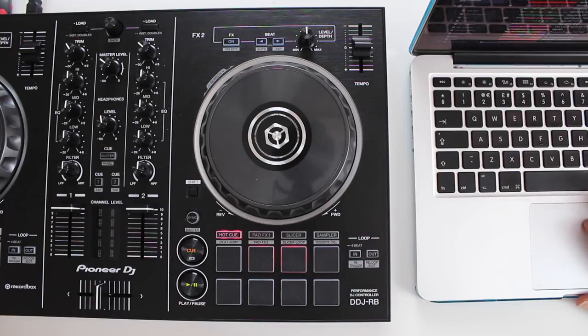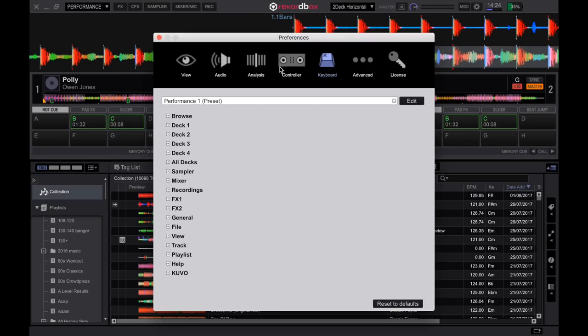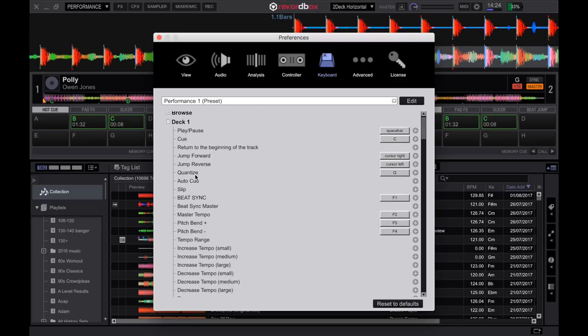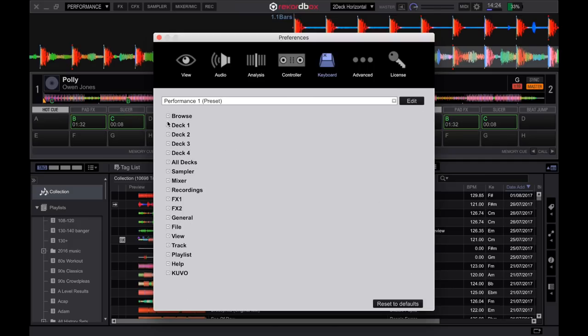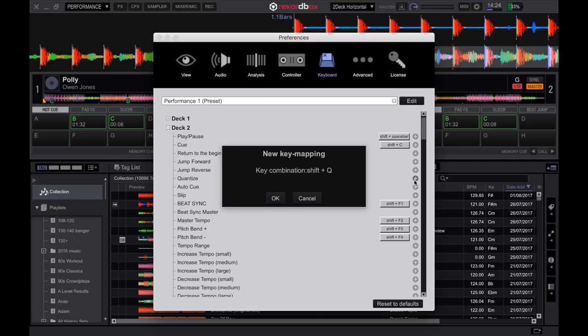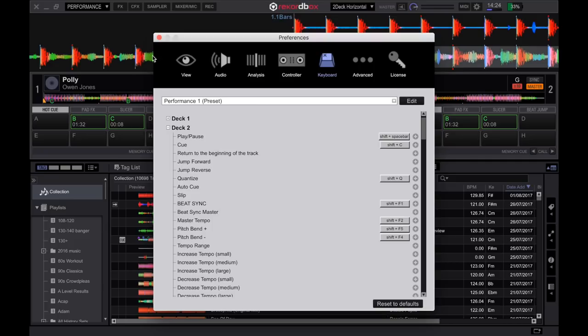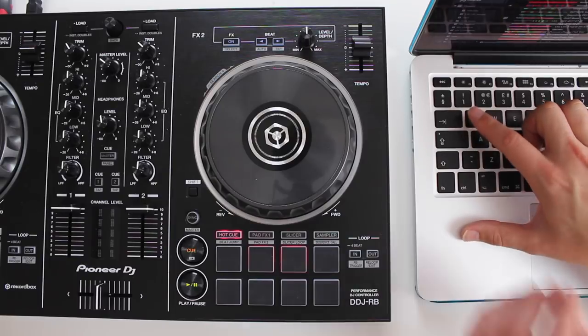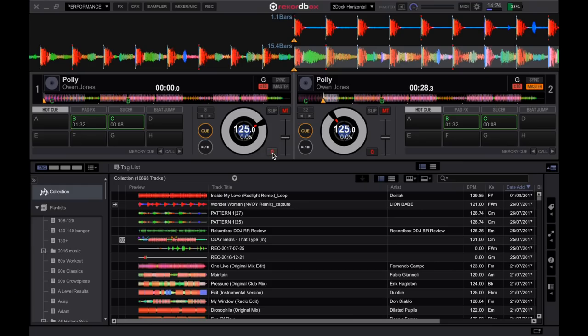To set up the quantize shortcut, just go to the gear icon, then go to each individual deck. You may find that quantize is already set up. I like to have Q set up for the left hand deck and then shift and Q for the right hand deck. Let's quickly set that one up here, shift Q. Okay, you'll notice now when I press Q, this red quantize here turns on and off. Shift and Q, and the same on the right hand side. Perfect. It's always worth checking your shortcuts work in between setting them up.